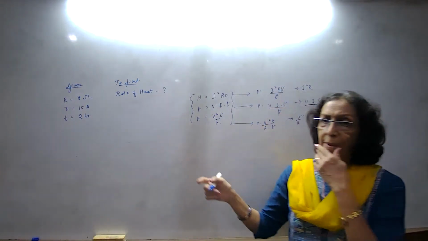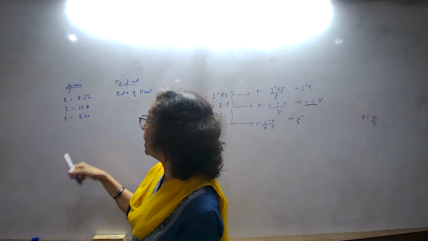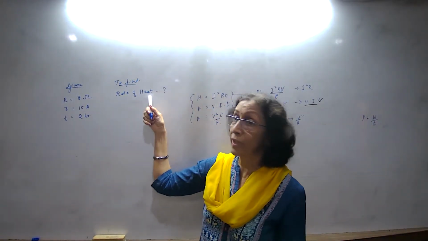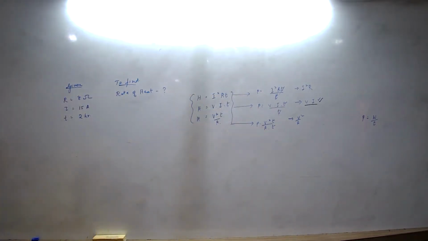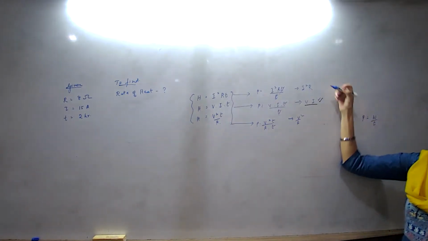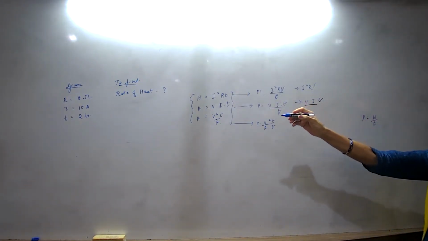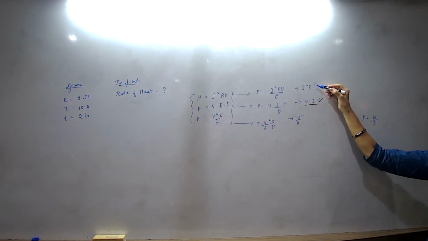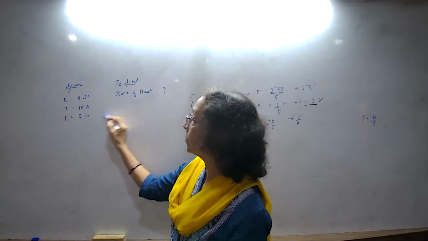Now let's see the information which is given. Resistance, I, time is given, right? And they have to find out what is the rate of heat. Rate is what? Power. Okay. So we have got R, we have got I. Can we use any of this? We can use that. R is given, I is given. First find out power. And then you can find out the rate of heat which is there.